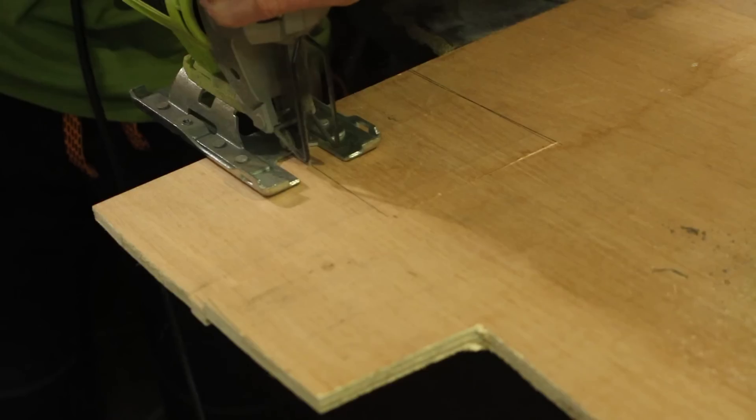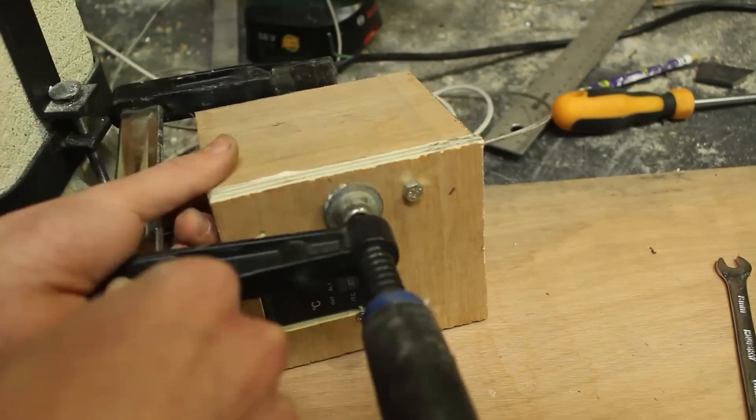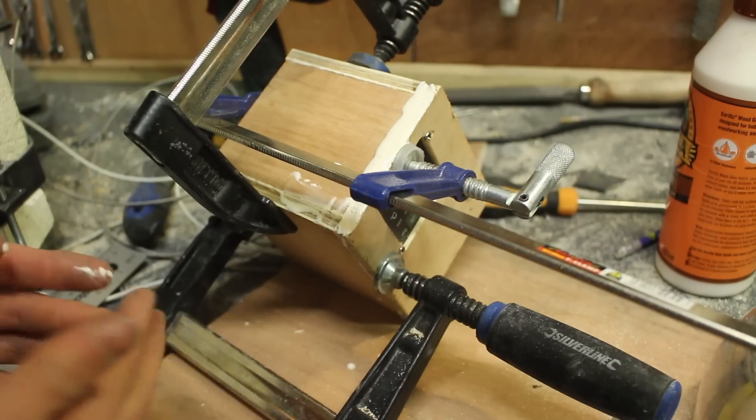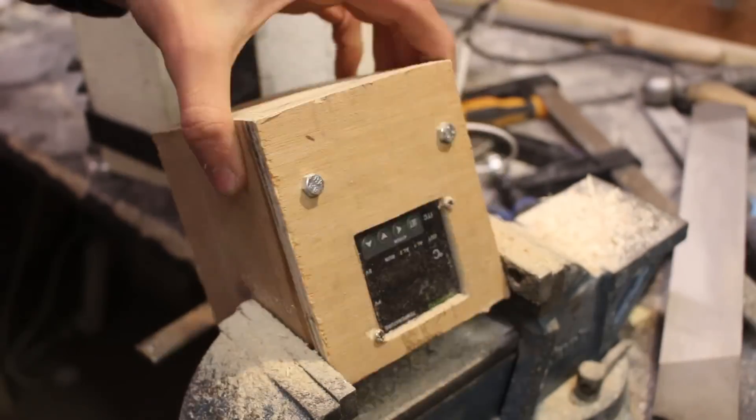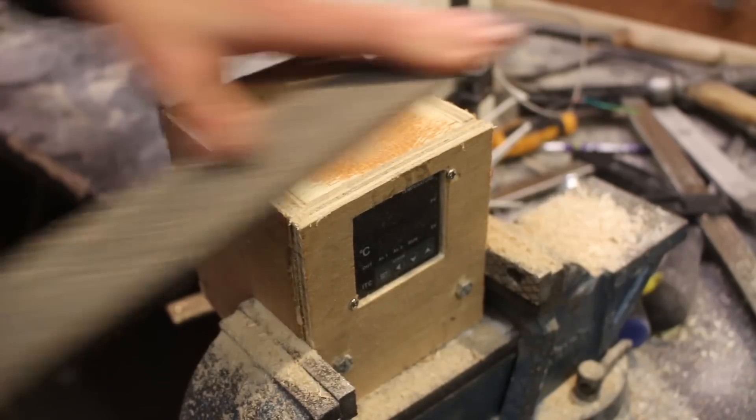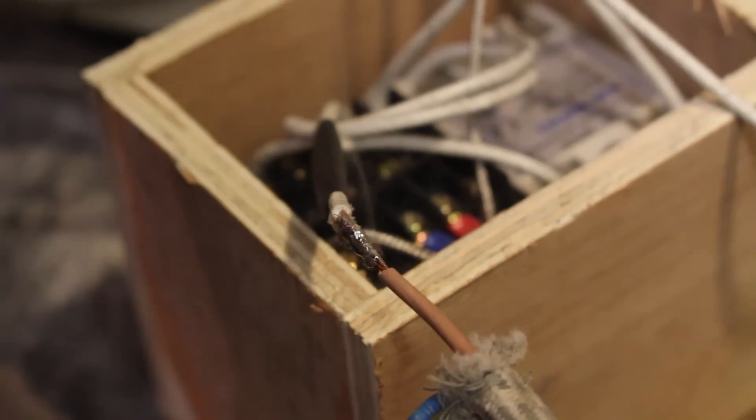I cut some side panels and just glued them together using wood glue. Once all of the panels are dry and the box is quite solid, I use a large rasp to file everything smooth. I shorten all of the power cables now that they fit nicely and I know the exact lengths that I need, and I soldered them onto a very long cable that I salvaged from an old iron which has a nice fray proof coating which should protect it. This cable is about two meters long.